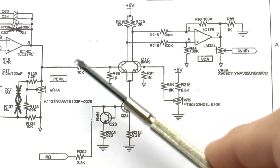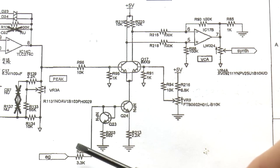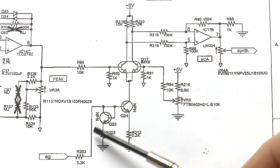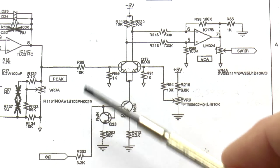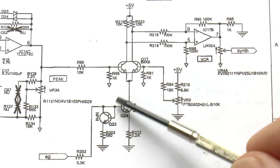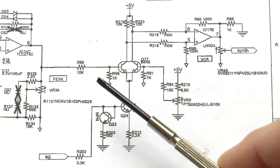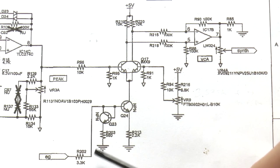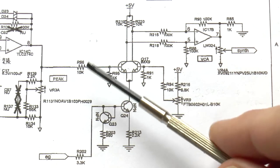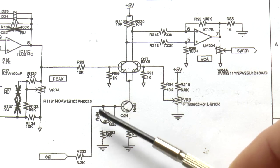One thing I tried was to take the VCF output and find zero crossings and then basically intercept the envelope generator control line, which is coming here. And by using those zero crossings, shift the rises and falls to zero crossing, so you would avoid the clicks and pops. This method works fairly well for places where the voltage is rising or falling to 0 volts. It's easy to locate those with a gate circuit and then shift the rises and falls to the zero crossings of the VCF. But unfortunately, it doesn't work for points.